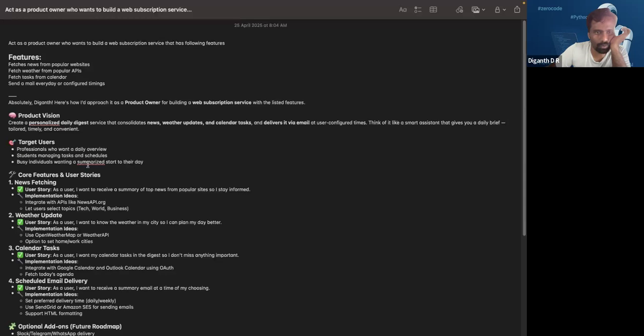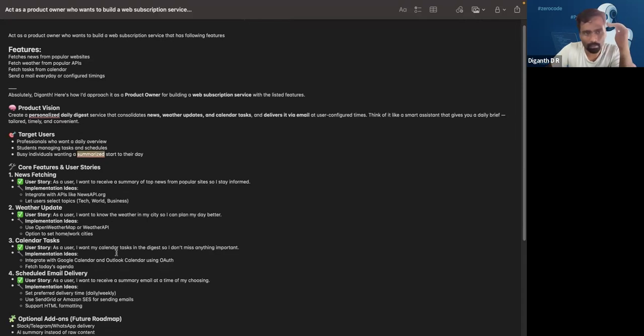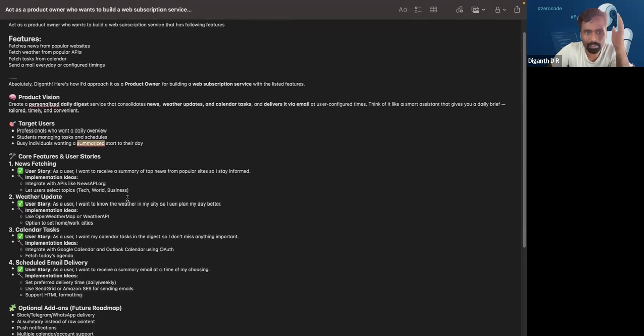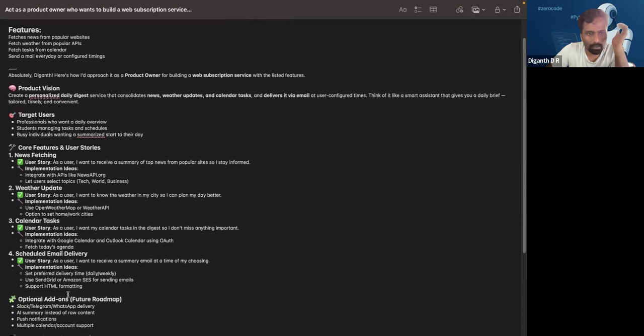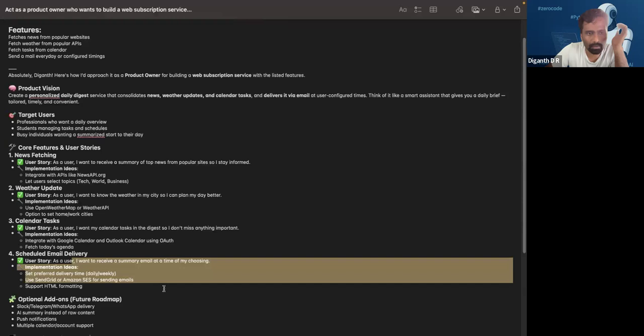Okay, summarize the busy individuals start. Okay, weather update, calendar, tasks. So you need to go line by line. As you can see, I'm trying to chop down the requirements, and then, okay, to fetch today's agenda, HTML support, summary of the mail, and all this.